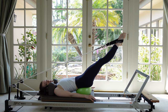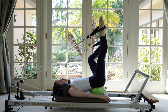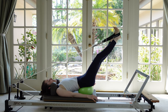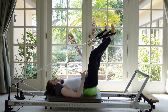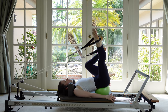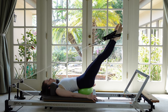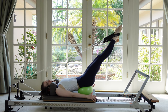Okay, now same position, but we're going to move the carriage to get there. So you bend one knee, straddle the other. Now if all your weight rolls off to one side, you're in trouble, and then come back. Good, other side. Inhale, find that stag shape, both knees pretty level, and then press. Good, a few more times. Again, if you want to think of what the ankles are doing, you can flex the one of the bending knee, point the one of the straight knee, and then they meet together pointed. Good, let's do that three or four more times.